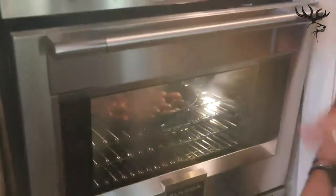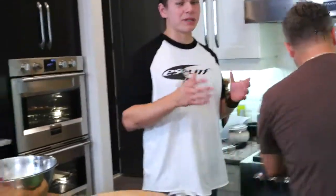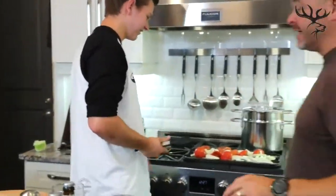So it's going to have the texture of like a French fry on the outside and the texture of mashed potatoes on the inside. And you can see too the presentation on the plate, which is a big part of cooking. You always eat with your eyes before anything else. So if you have guests over, that's awesome. I'm giving you a job. You stay on this. I want it charred, but I don't want it burned.